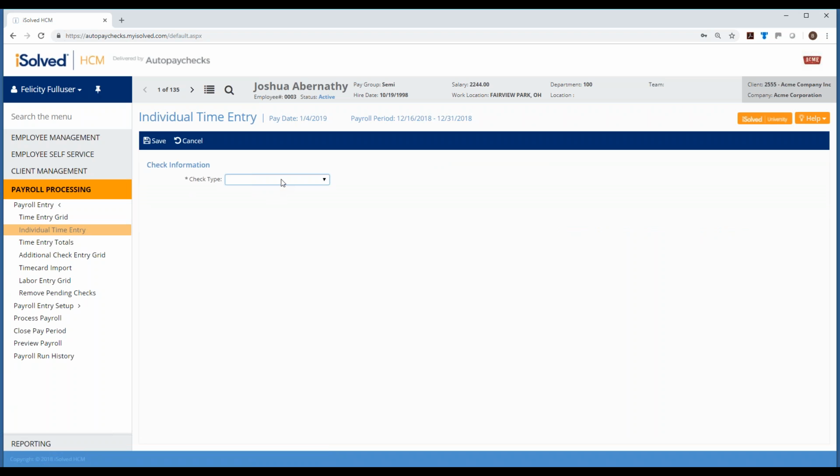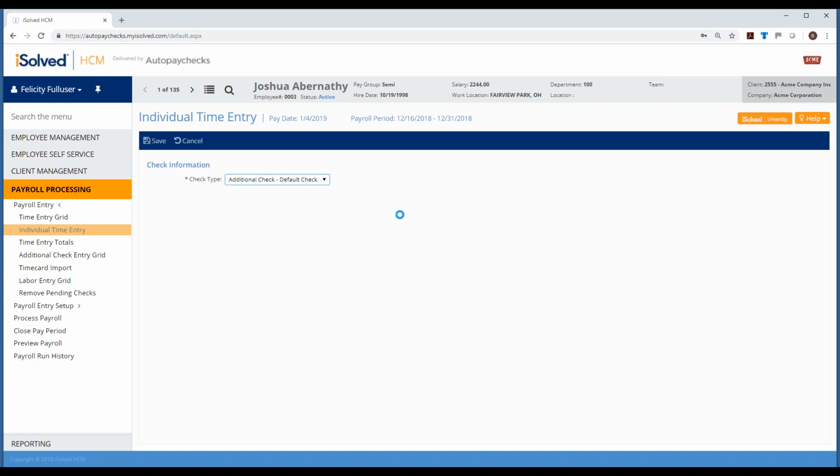We've clicked Add New in our navy blue action bar, and we can see the various check types available to select from. The most commonly used are the additional check, which will process with normal deductions and taxing, the additional check gross up, which will add the taxing to the gross wages for a preset net amount, and additional check no deductions, which deducts taxes only.